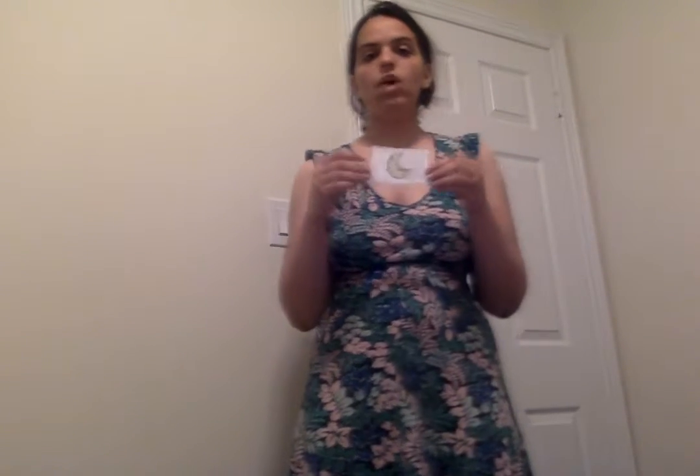So let's look at the first one. Okay. What is this? The moon. Good. And do we think that we see this object during the day or at night? At night, right? Yeah, because when the sky is really dark, we usually see the moon. Awesome. Okay, next one. What is this? A rainbow, okay? When do we usually see a rainbow? What do you think? Usually when it's sunny and raining. So this one, the rainbow, we're going to put it in objects that we see during the daytime.